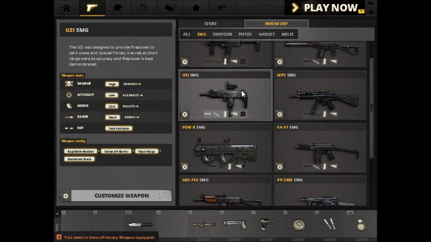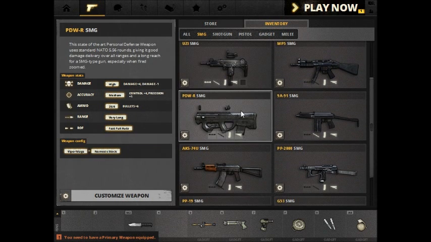Another nice weapon is the PDW-R. It is a bit expensive, and you can only buy it when you have a higher class. I thought it was about 20. It's a long time ago when I bought it.